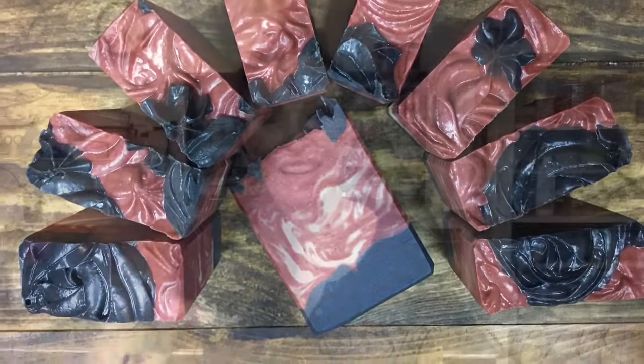I'm Ellen, and today I am doing a remake of my Berry Glow bars. It's a goat milk berry glow. And the reason I add the glow in there is because the key ingredients are this activated charcoal, which is really good for your skin. It's a toxin puller. It's refreshing. It's great. I do some research and look up activated charcoal topically.